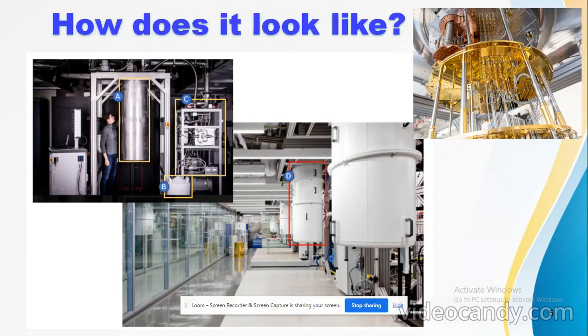The quantum computer is controlled by a separate set of classical computers that send instructions, manage cooling, and process data. This control system usually occupies a rack of equipment. The cylindrical cryostat, where the quantum processor and the cooling system are placed, is shown as A and D. The support system for what's inside the cylinder, like power supplies, cooling gas, and control boxes, is referred to as B and C.